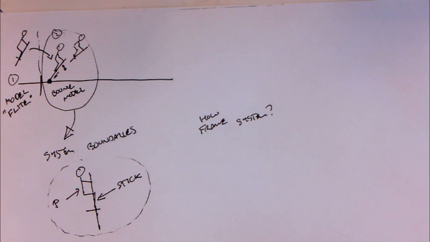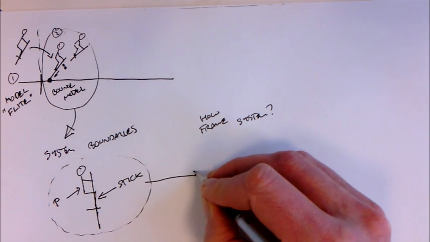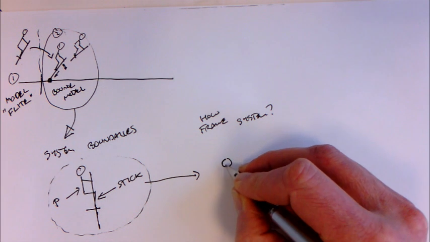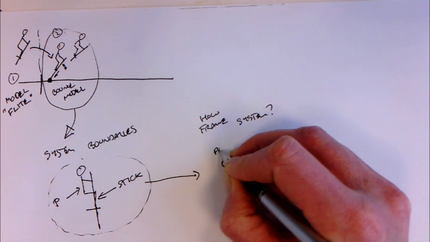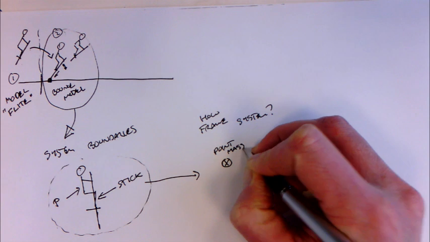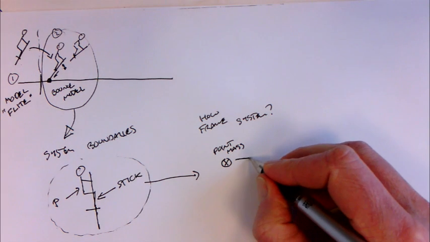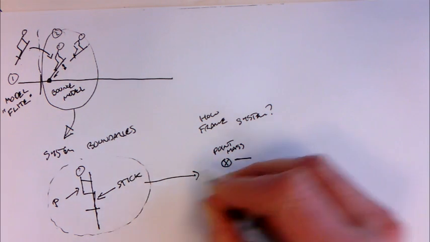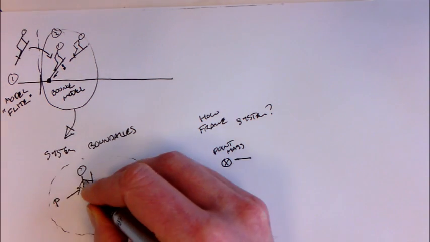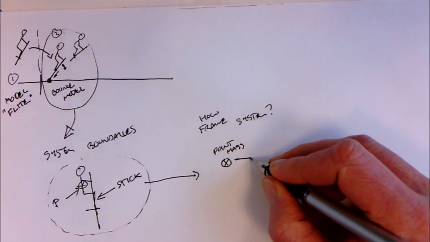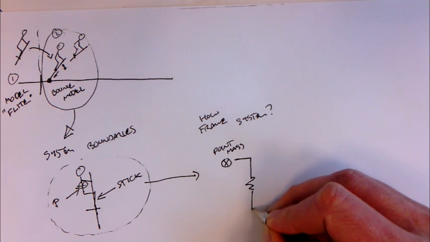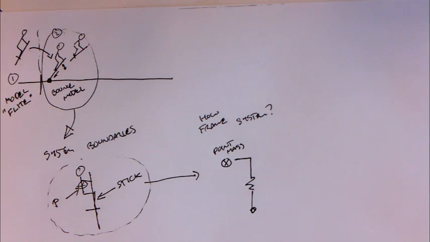And I'm going to propose that our initial framing of the system is a really simple one. That we take this whole system and we say this whole system is a point mass. And that point mass is connected to the rest of the universe through some sort of funny forces. So, for example, you might say the point mass is located wherever the center of mass of the person plus stick is, but one of the things that it's connected to the rest of the universe through is some kind of funny spring, which has this sort of funny offset.